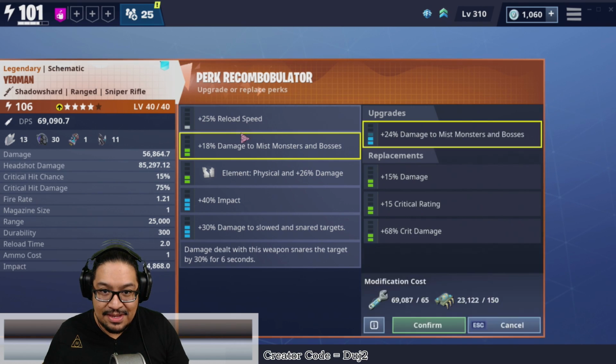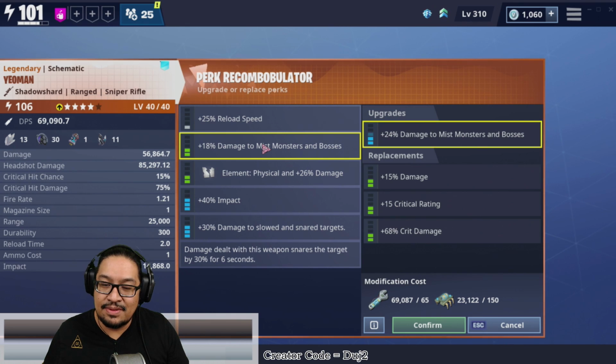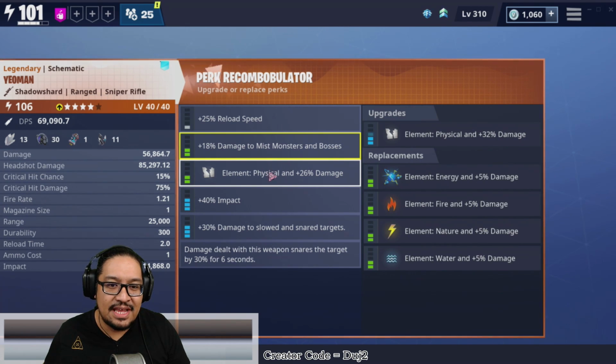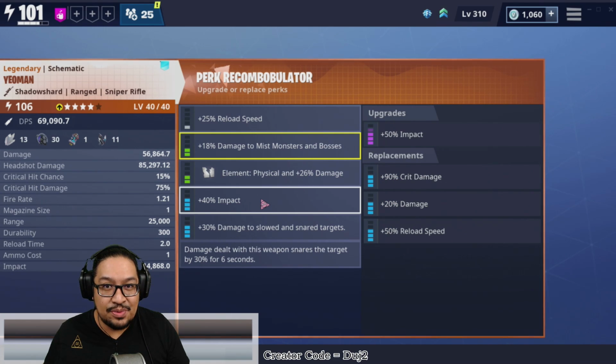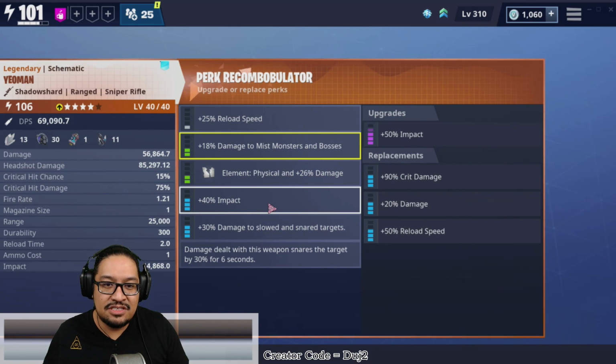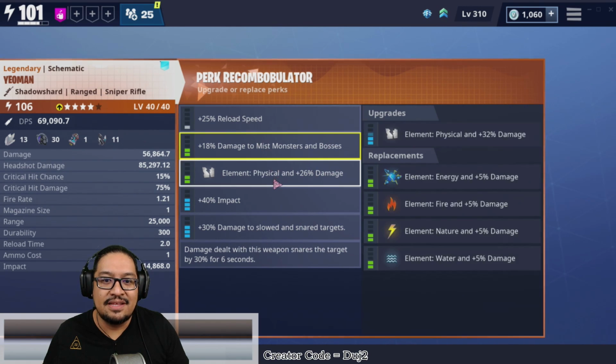If I want to make this a fast firing weapon to compensate for that DPS, then what am I going to do? I'm going to keep this reload speed. I'm going to keep this miss monsters and bosses. I'm going to keep this physical or take it to energy. I'm going to change this to reload speed. Yes, reload speed. And I'm going to change this to miss monsters and bosses. So I'm going to have double miss monsters and bosses, double reload speed.